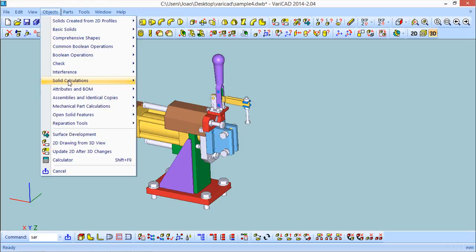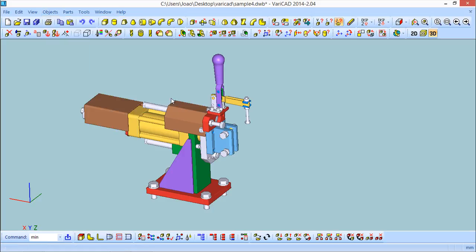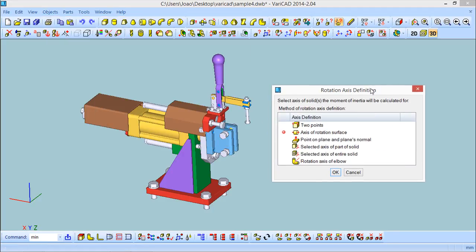Last, we have moment of inertia, which is something that is also sometimes called angular mass or rotational inertia, and this moment of inertia is always calculated regarding one of the axes.